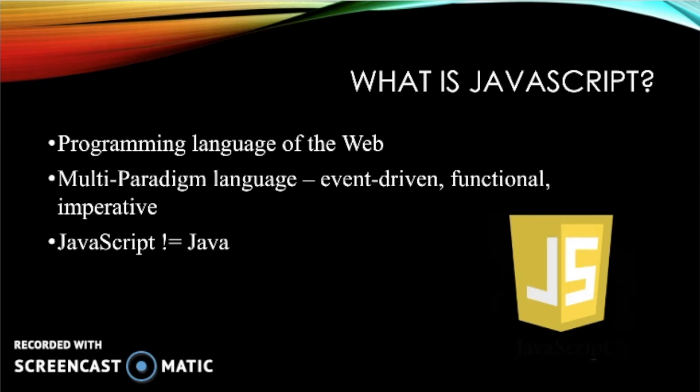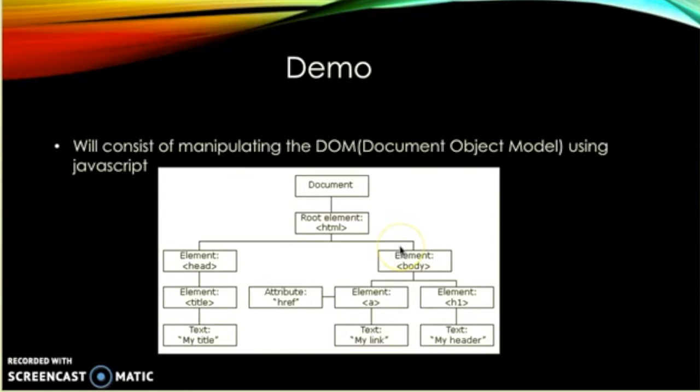Next, we have a demo for you to display how JavaScript works. What I'll be showing for the demo is how to manipulate the DOM. What I mean by that is adding functions that would make the web page dynamically change based on what the user does. For instance, in this demo, I'll be showing that when you click on the web page, things could change, like the color of the background. So without further ado, I'll start it.